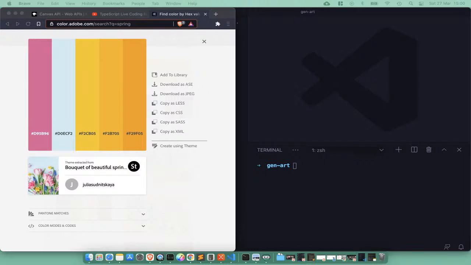Right. Good afternoon, everyone. So, what I'm going to do today is create simple generative art with Flutter.